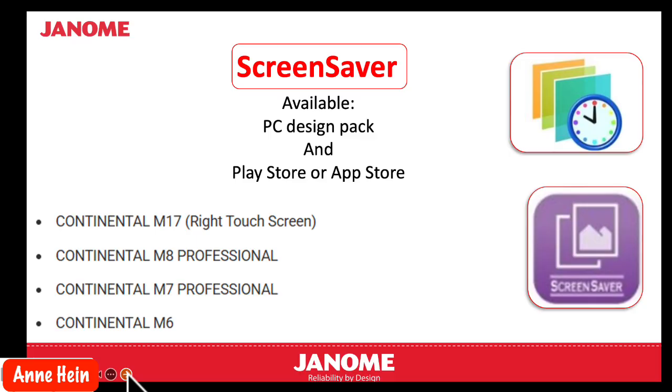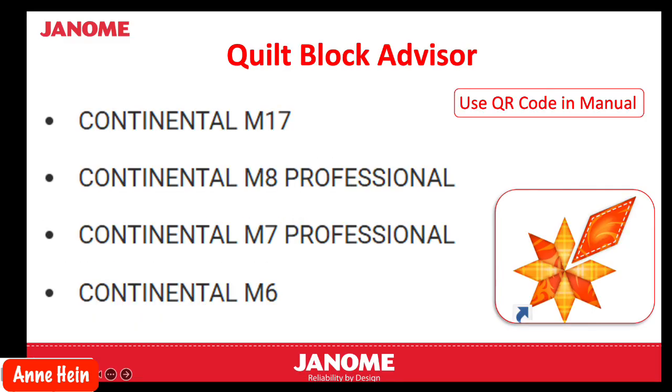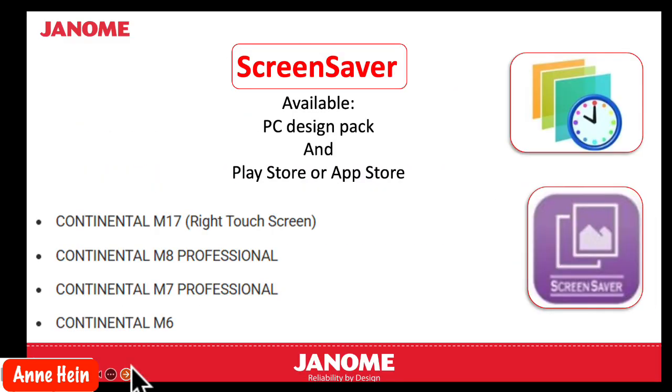So it comes with these machines here, except I know it says these machines down here, M8, M7, M6. I'm going to have to double check on that part of it. I don't know if I copied over this from the other page. Let me go back one. Let me see. Nope. So we'll have to double check. How to find this is if you have one of these machines, look in your manual for the QR code, and it will tell you if you have those. I just don't remember on those machines if the machine goes to sleep. I think it does, and there's pictures that go through.